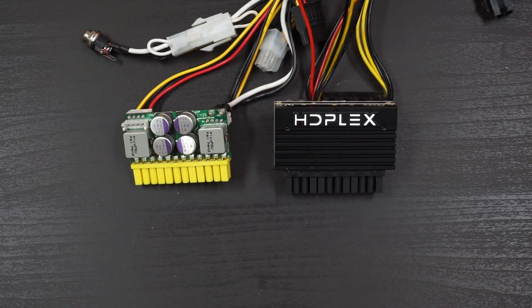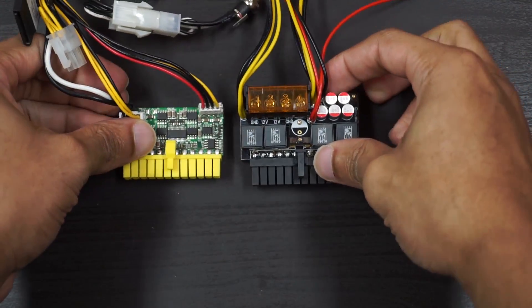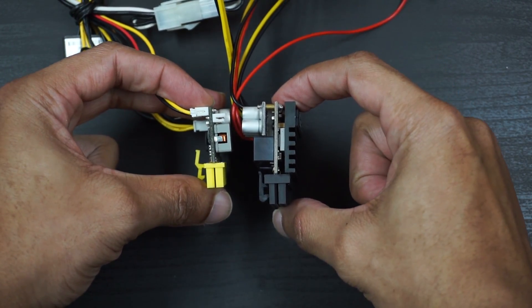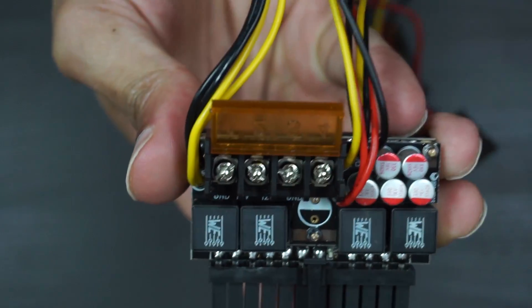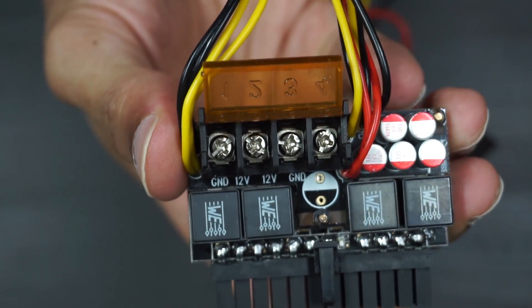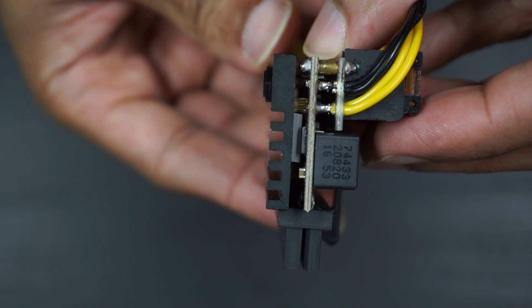When you compare the HD Plex 160 to a Pico 160 XT you will see immediately the size difference. The HD Plex is a much beefier unit — it is wider, taller, and has a massive heat sink on the back. You will also notice the amber-looking box on the front side — that is where your modular cables go. You just lift up the hatch, unscrew the screws and screw down your cables, so if you don't need a 6 or 8-pin connector you can just leave it off.